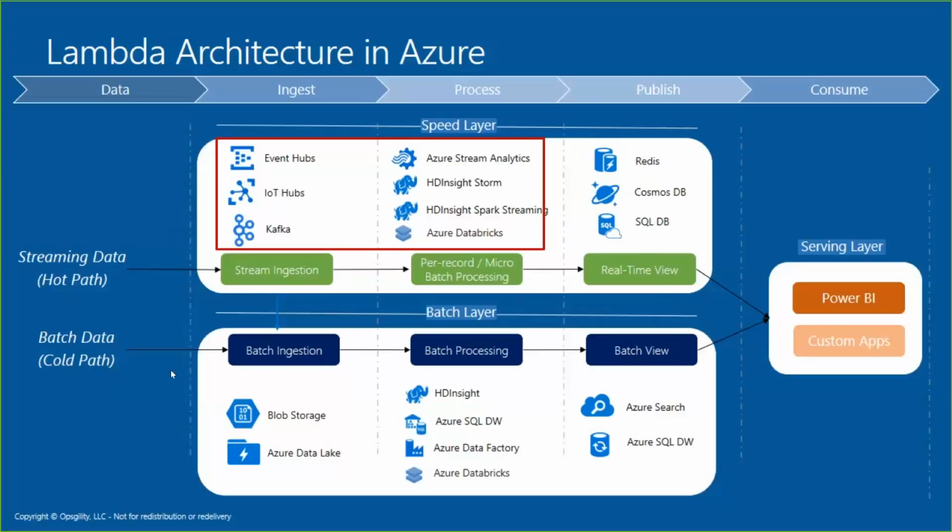You can find we have two sorts of things, right? One is streaming data and the other one is batch data. Streaming data comes up with a hot path and batch data comes up with a cold path that you can find. Hot path is the data which is frequently accessed. Okay, it's going to be in real time that you have. So there we go up with this hot path. Okay, and cold path is where you have infrequent access. Okay, so you have data, you're just going to ingest it, and it's going to be like static data that you have. So that's the one which we use as batch data.